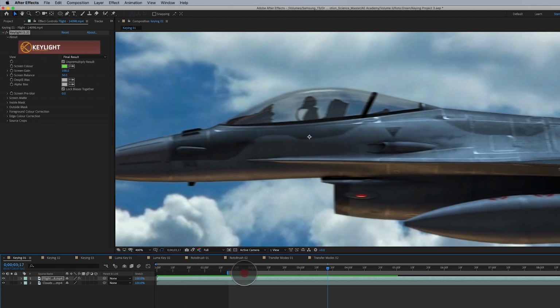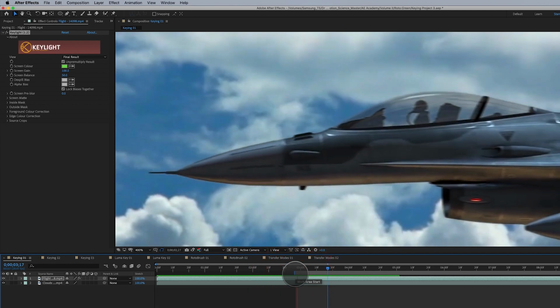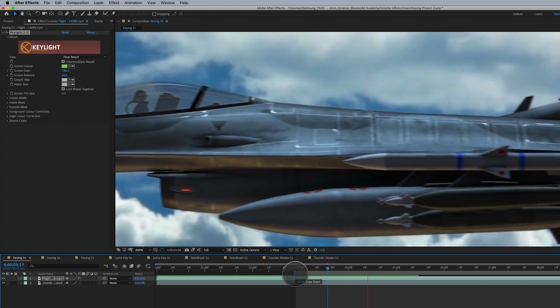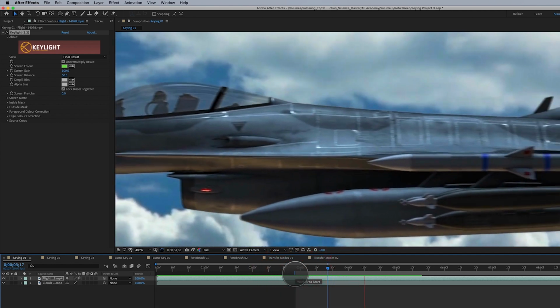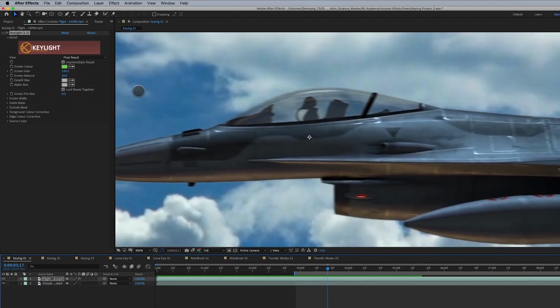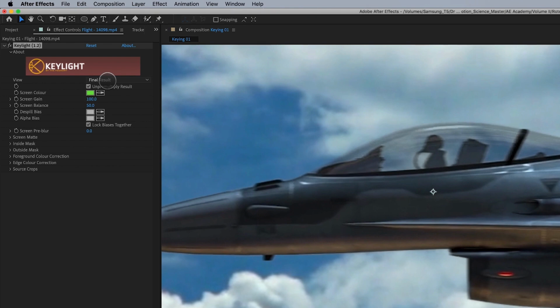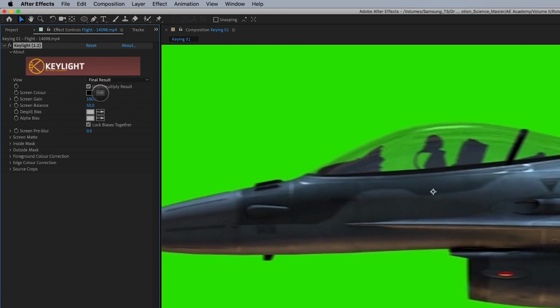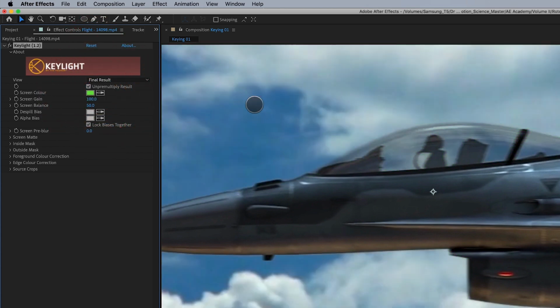If I back this playhead up here, it's even a little bit hard to see here on our playback, but it is there. And the reason I know it's there is because of what's inside Keylight here. By default, it's always going to show you the final result, which we see right here. This is the default, so I'll reset it. You come in, you click, and there's your key. That's what Keylight is made to be, very simple, straightforward.